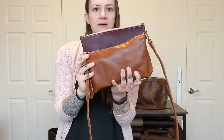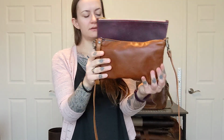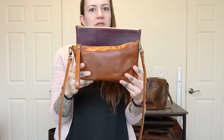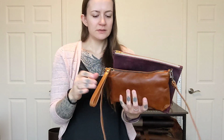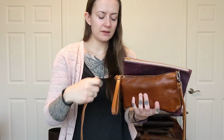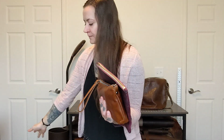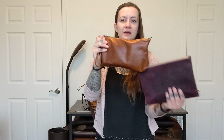So this is the size difference. They're the same width this way. The KMM pouch is obviously taller, but the Rough and Tumble is wider. So the Rough and Tumble little pouch has been working really well inside of my purse for me. I like it a lot, and I'm going to keep using it.